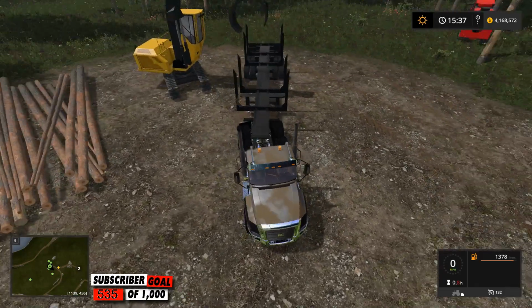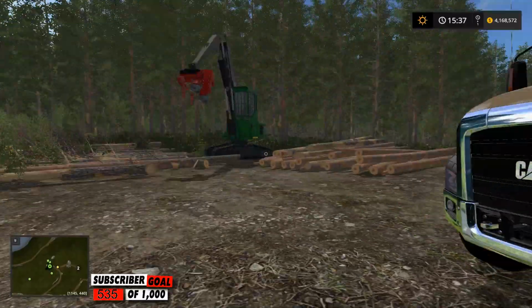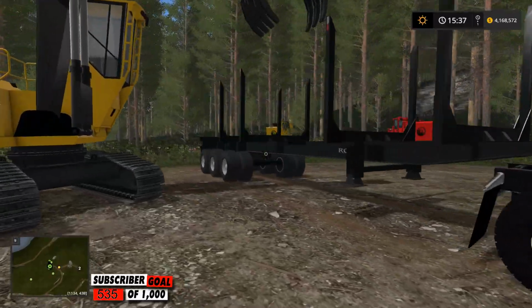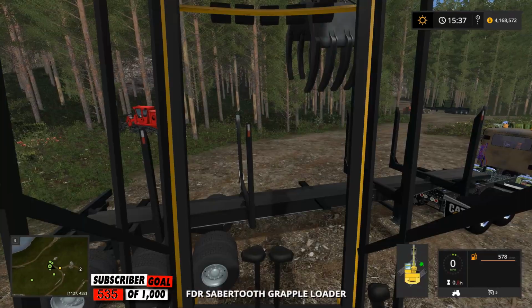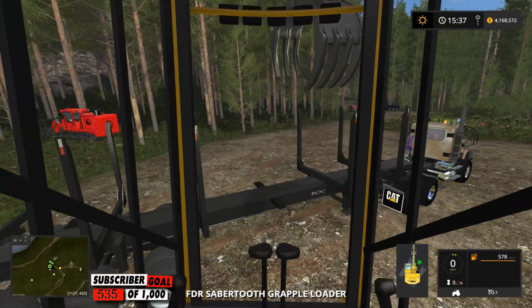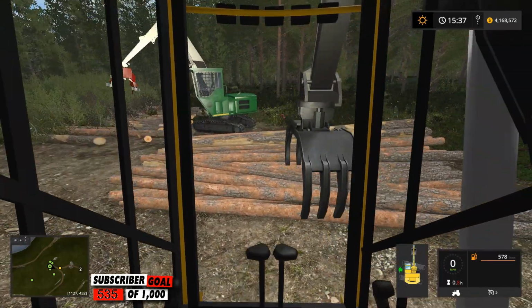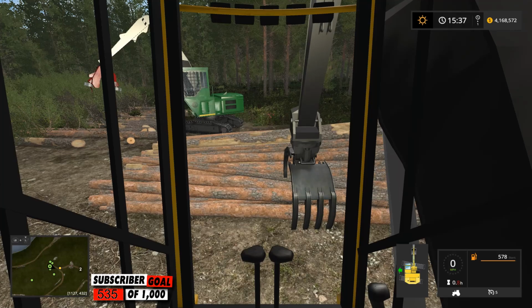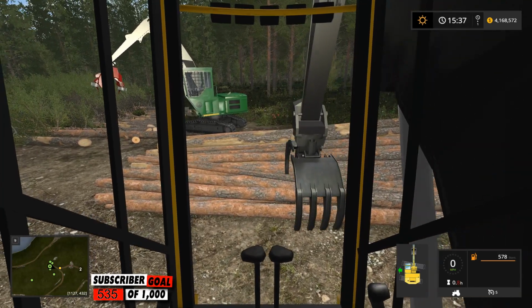Alright, we've got the long logs. Okay, well, that'll work. I was going to change the position of the bolsters on this trailer, but I guess that'll work. Alright. Hopefully my joystick will cooperate today. Looks like it is. Let's see here. Yep, so I can stay and put.